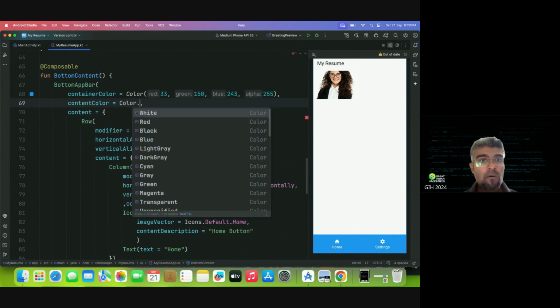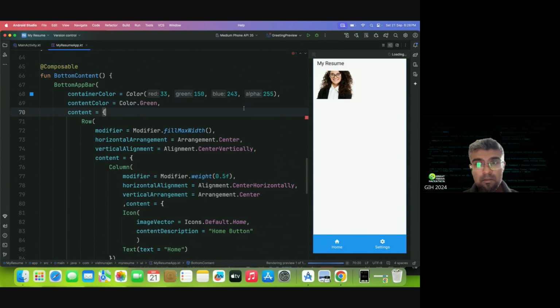Afterwards, we can put a dot. Then Android Studio will show all these built-in colors. Here we can see white, red, black, blue, likewise several colors are shown. So if you are selecting green color, then obviously that color will come over here. That's it. Our selected color was white only, so I will just retain that as white itself.